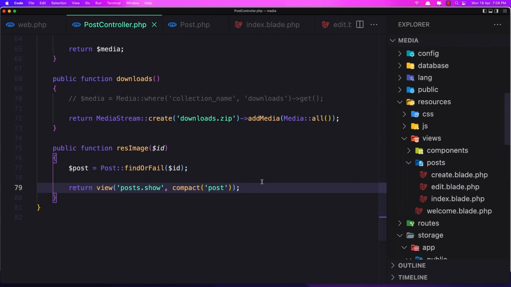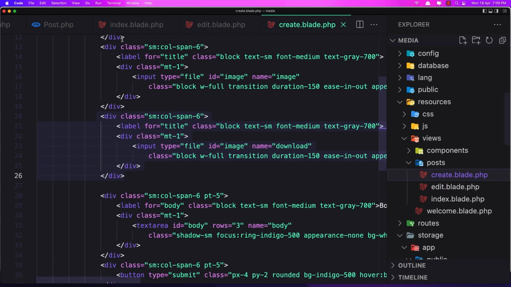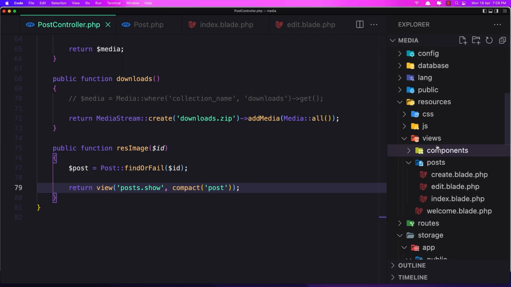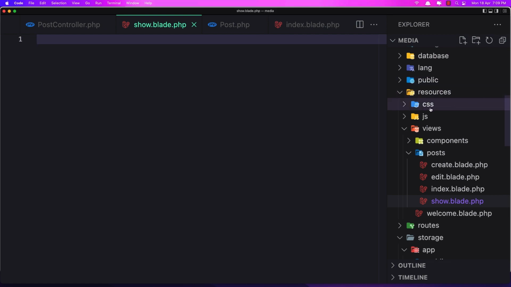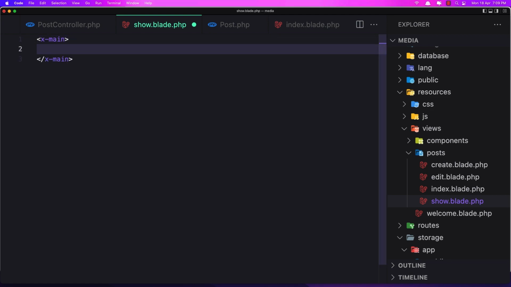Go and create that in the post, this show blade. Let's create, not this one, so let's go and create new file, show.blade.php, and in here I'm going to say x-main, and here add a div with class max-w-6xl, mx-auto, and the margin top to be 12.